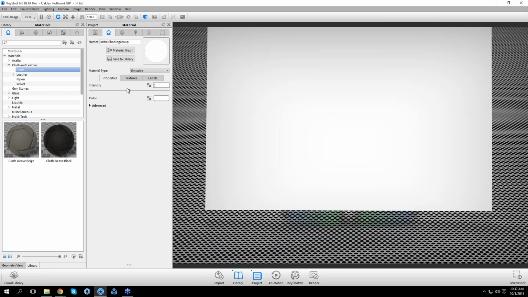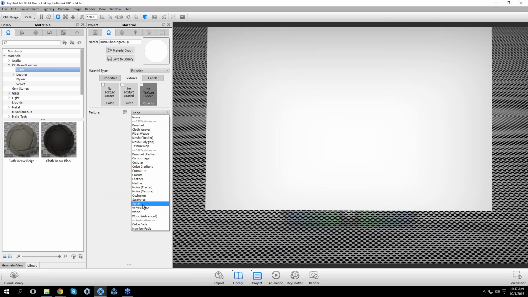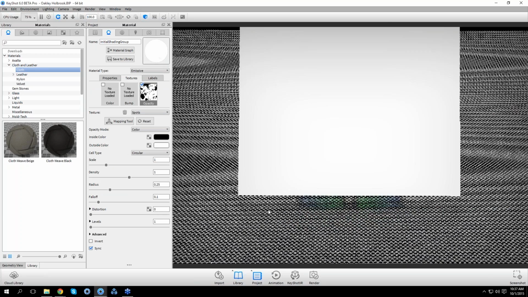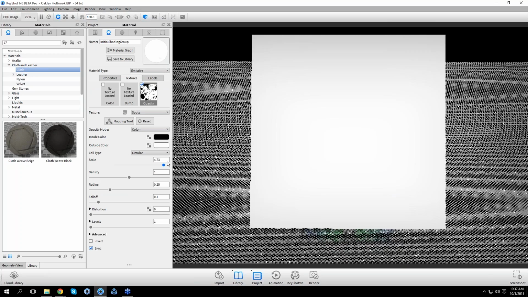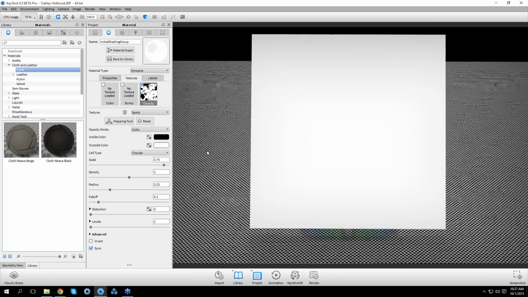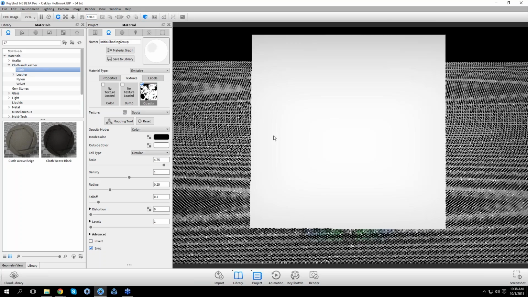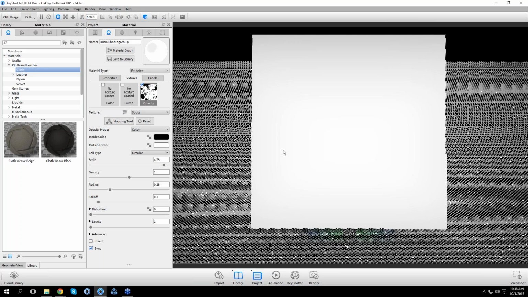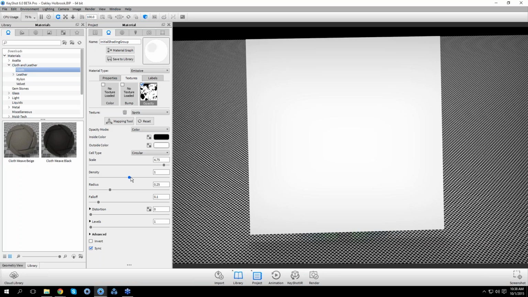and then go into my textures and under opacity grab the spots and start making adjustments to set up the mapping. So let's see, increase the density, increase the scale, or maybe decrease.